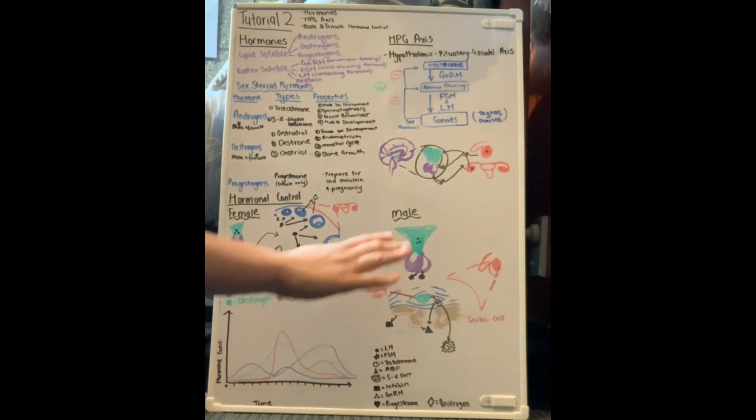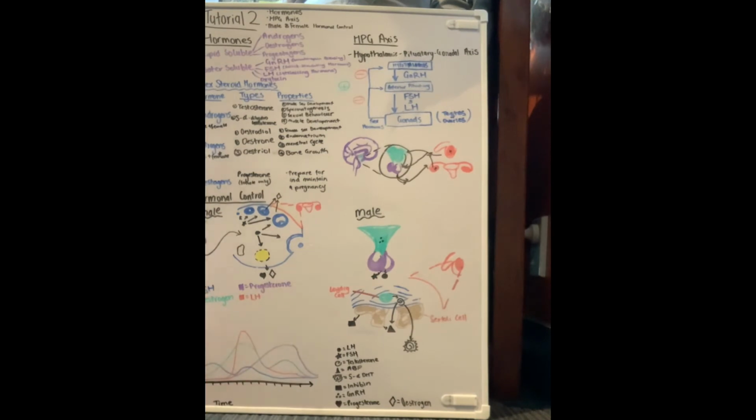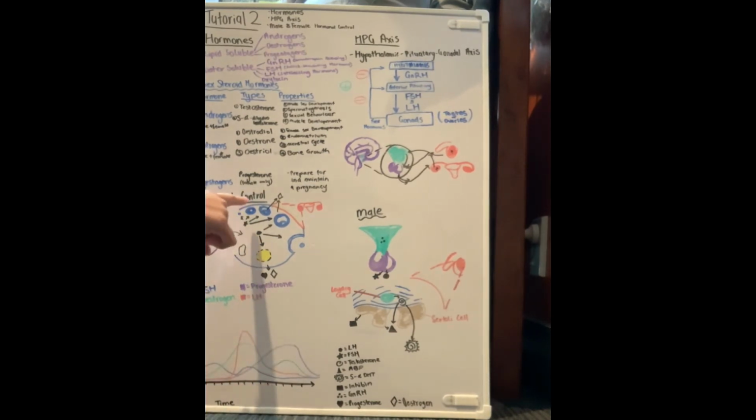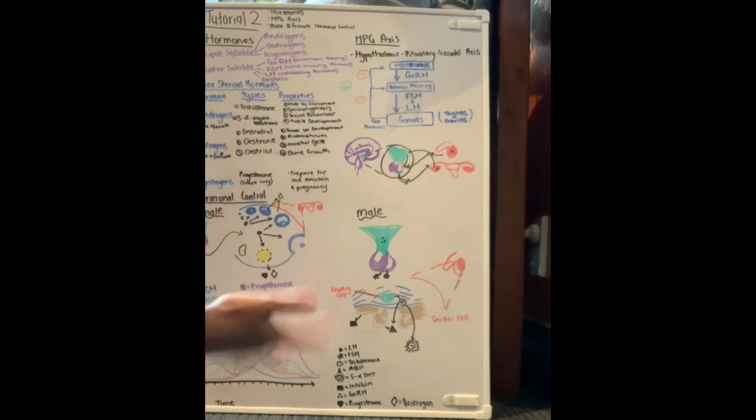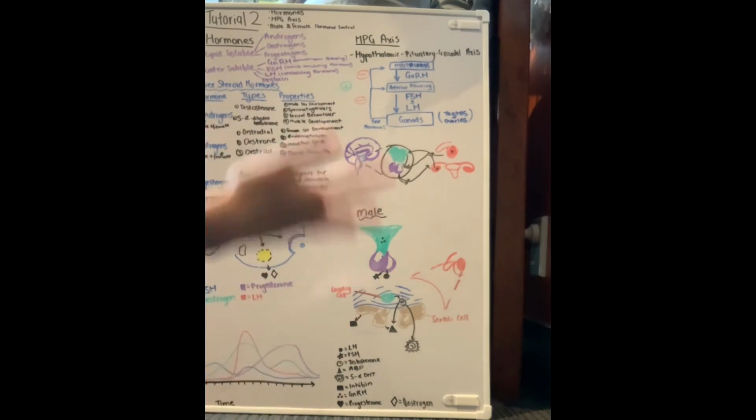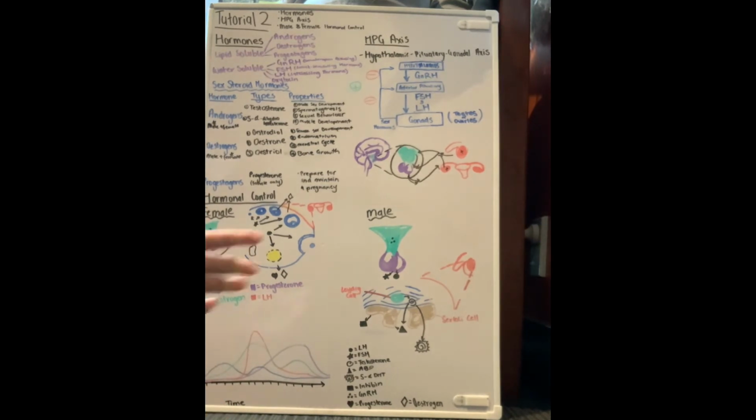Now we'll move on to males. That was a bit to go through, so if you want to take a break and think about it, that'll be good. It's important to understand why everything's happening, because this diagram can be kind of confusing if you just look at all the squiggles. You need to understand why it's happening, and link it into a big picture: basically the body wants to get ready for a baby, that's what the reproductive system's all about. That'll be good before you move on to this.